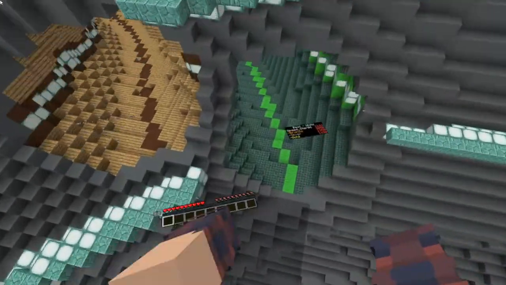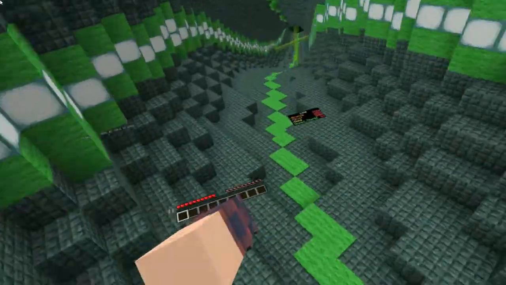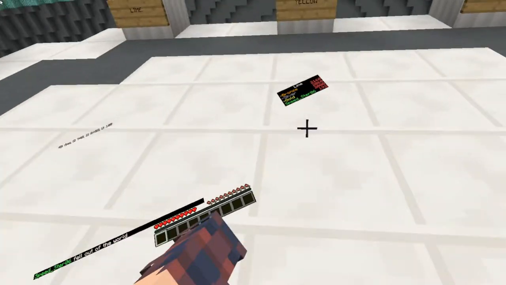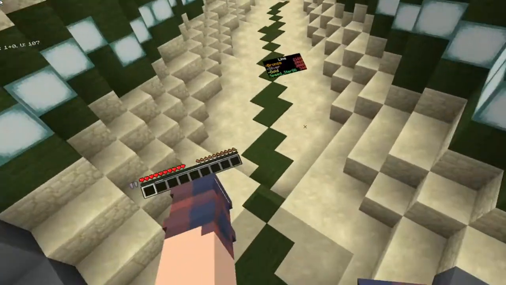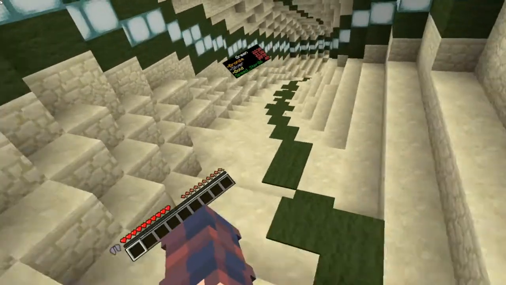Like, we never tried out the prismarine one down here. Let's see if I can do this. Come on. Okay, maybe that's not the right one for me. Maybe I gotta go to here. See, if I go down to green, there could be... Oh, now we need to... Okay, let's go in here.